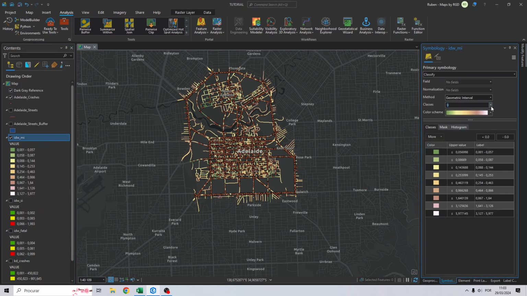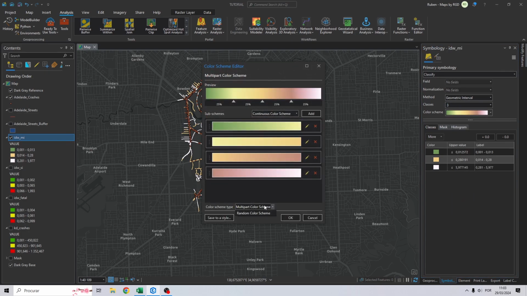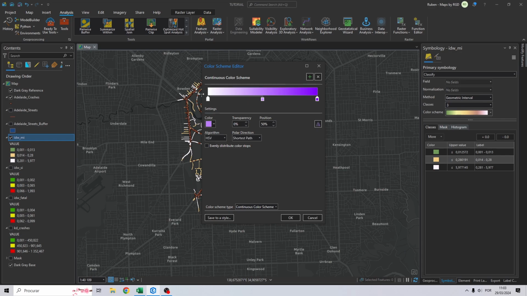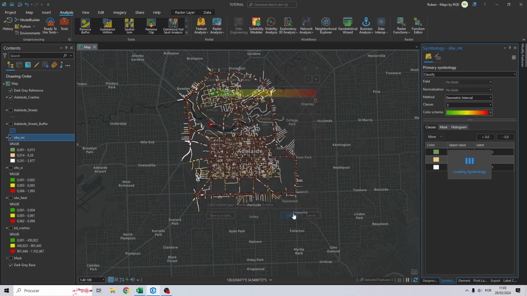Let's check if this is true. So let's change the symbology once again to our 3 favorite colors. So continuous, green, yellow, and red. Okay.